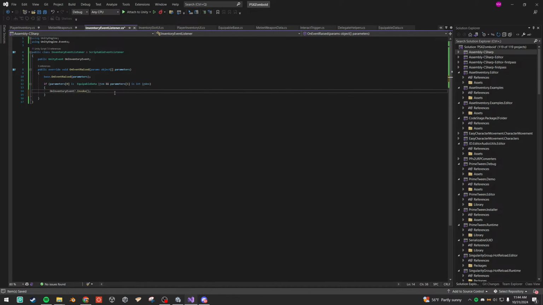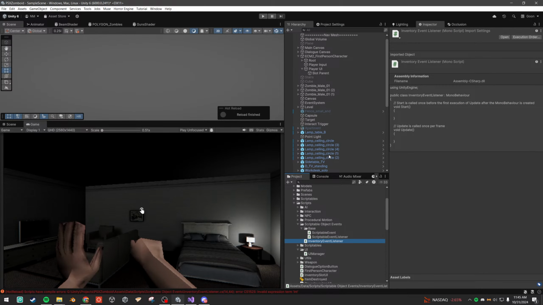And I think we can pass in item index. Maybe not. Let's see, how do I pass in parameters? I always forget. Is it equipable data, int? I think so. Item int or index. This is some insane magic that's happening.